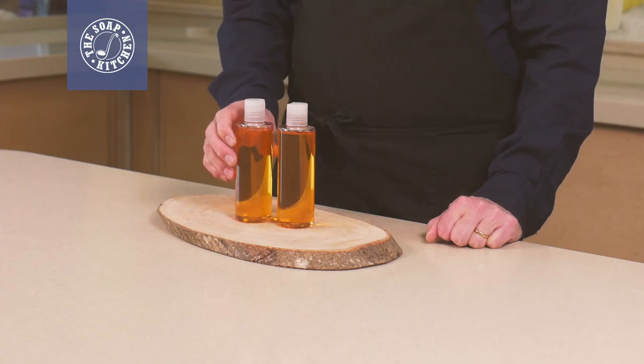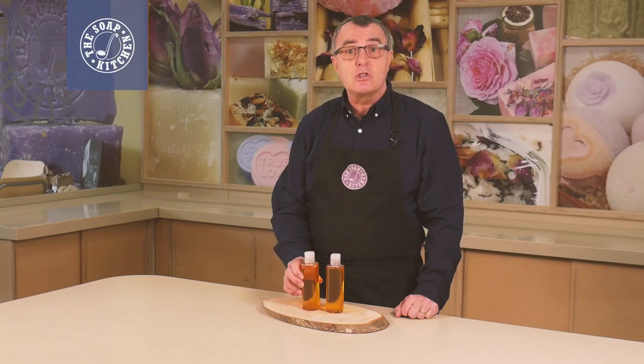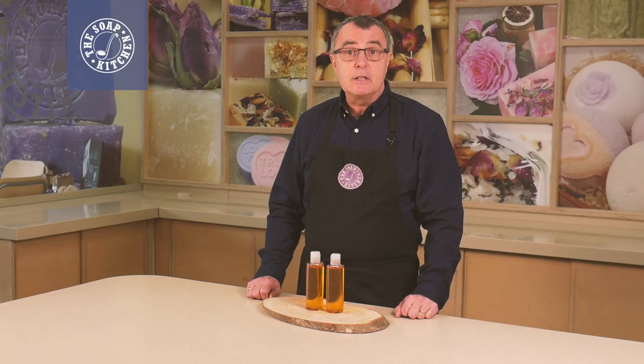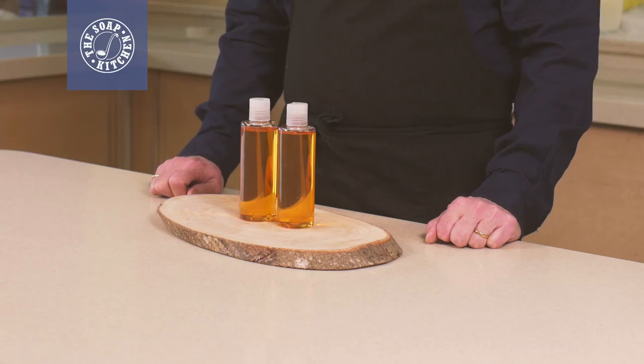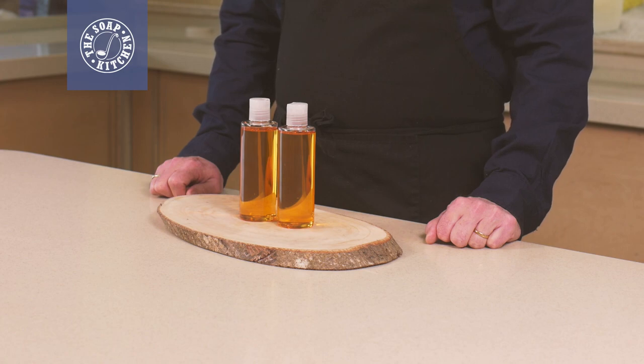Today, we're going to show you how to make a luxurious foaming shower oil. It uses skin-friendly natural oils with Durasoft as its emulsifier and Lumerol, which is a water-free surfactant.